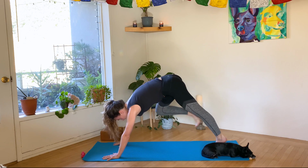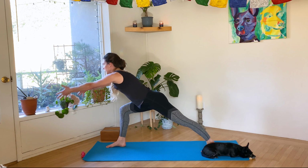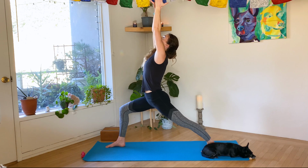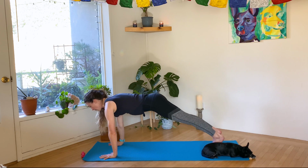Step forward, breathe out. Back heel down, feet hips width distance. Warrior 1, reach your arms forward. Inhale, lift all the way up. Gaze all the way up. Exhale, bring your hands all the way down. Step back to plank. Up to you.